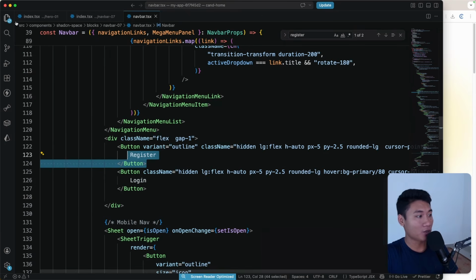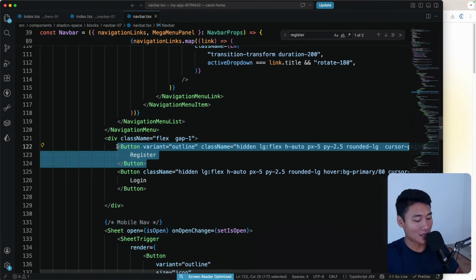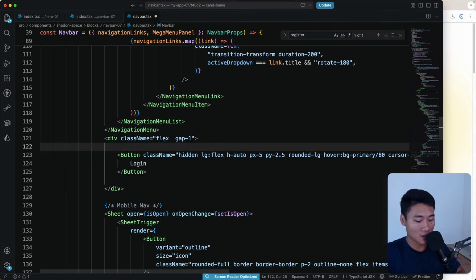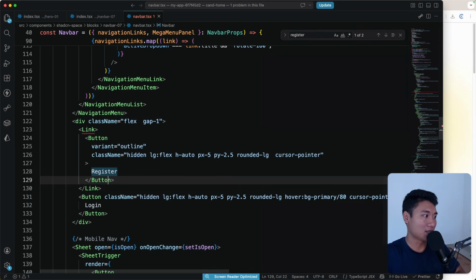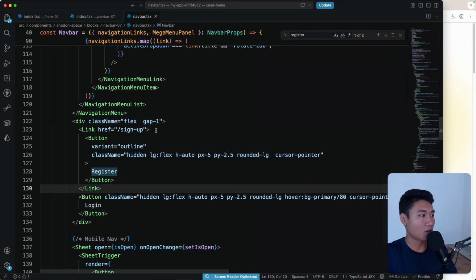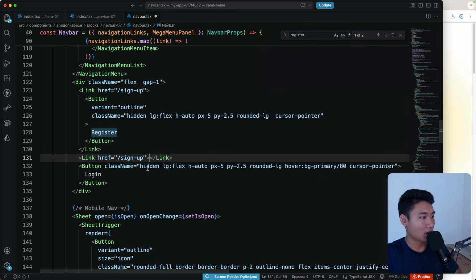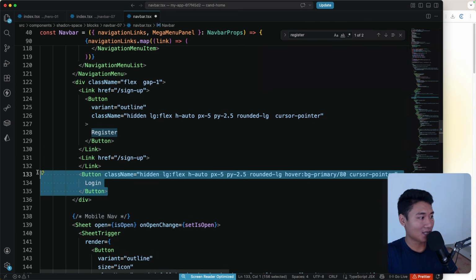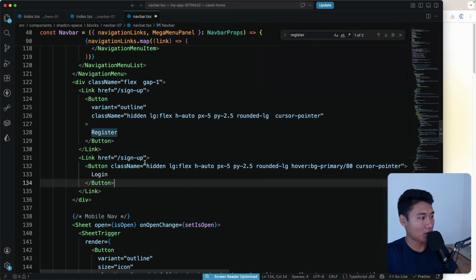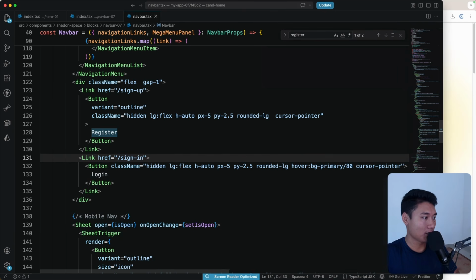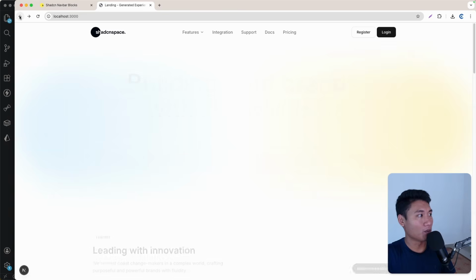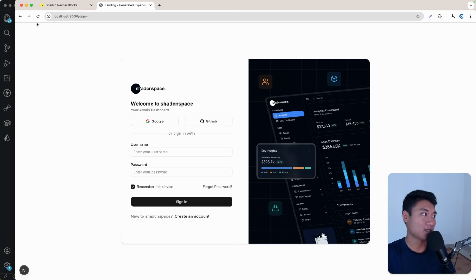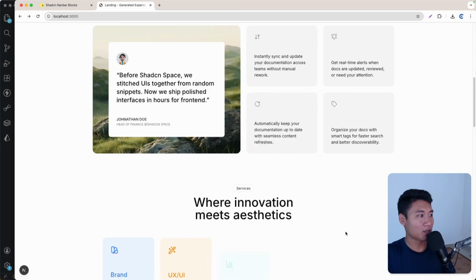So now what we have to do is just wrap this button using the Link that comes from next, right? So Link from next/link. Here we go. Then put that inside that Link. Then we can do that as well on the sign in. So I just want to copy this one and go back to this login. Let's try to put this button inside the Link. Here we go. Just change this to sign in. Here we go. Let's take a look. If I click register, now we're on the sign up. If I go back, if I click login, now we're on the sign in, right? It's pretty simple to customize it.